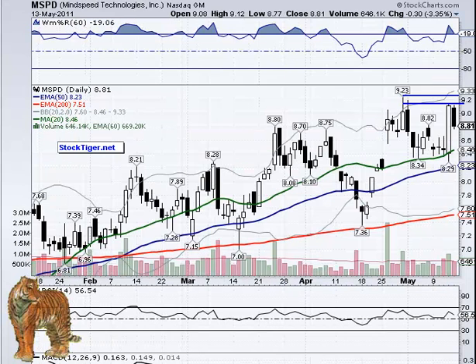MSPD over about $9.23. It pulled back — we'd watch this for a couple of days. So on the pullback, we think now is the time to add it and see how it does. It might pull back another day, but it had increased volume on this move up so maybe it will continue.